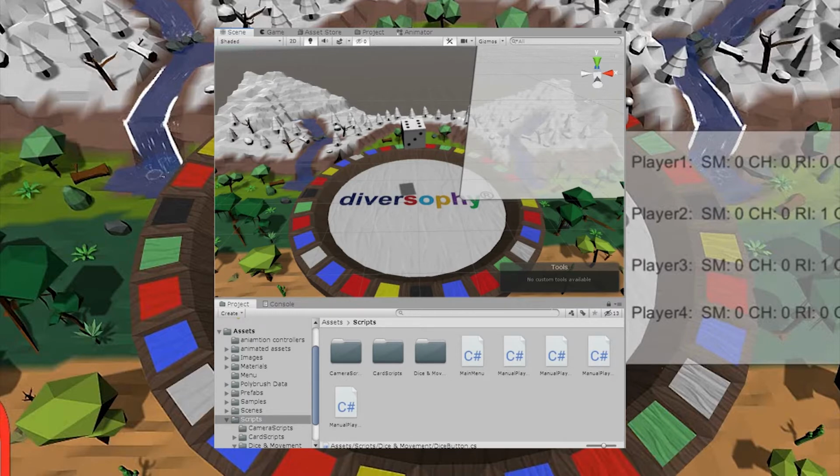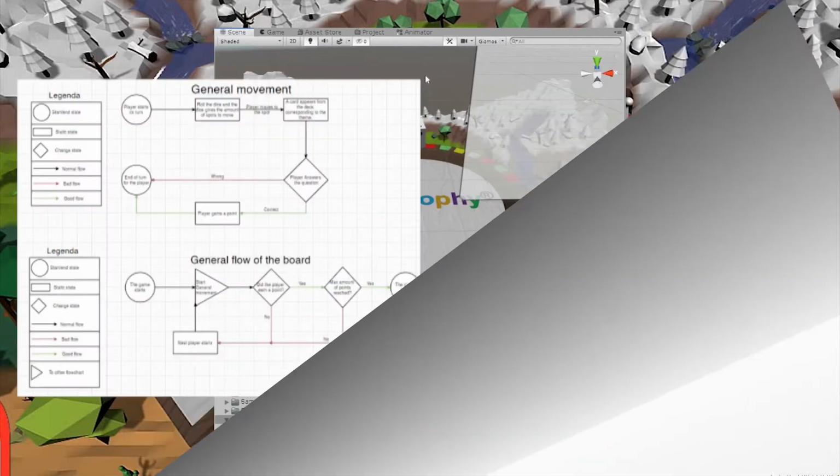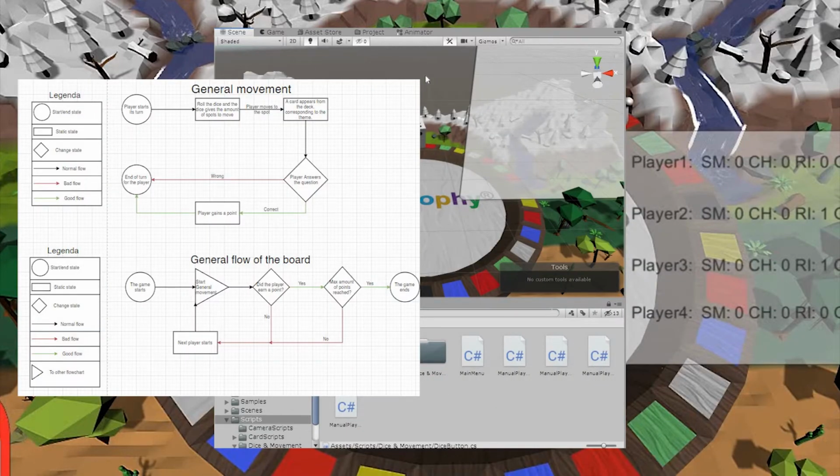Briefly speaking, the game you're seeing here right now is called Diversity. The reason why this game is called this way is because of a request from the client. They want all of their products to be called the same, so that's why we kept the name. This game is a recreation of the old board game that this company used to make. We decided to spice it up and make it look better. As the person who did most of the research behind the gameplay loops, let me explain how the game works.